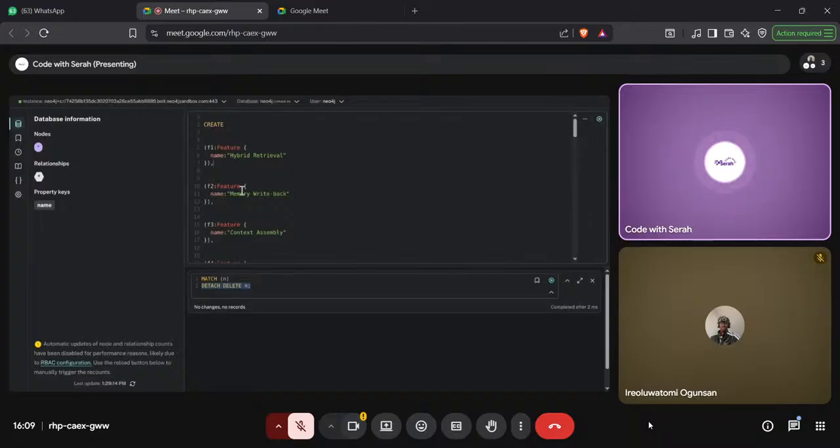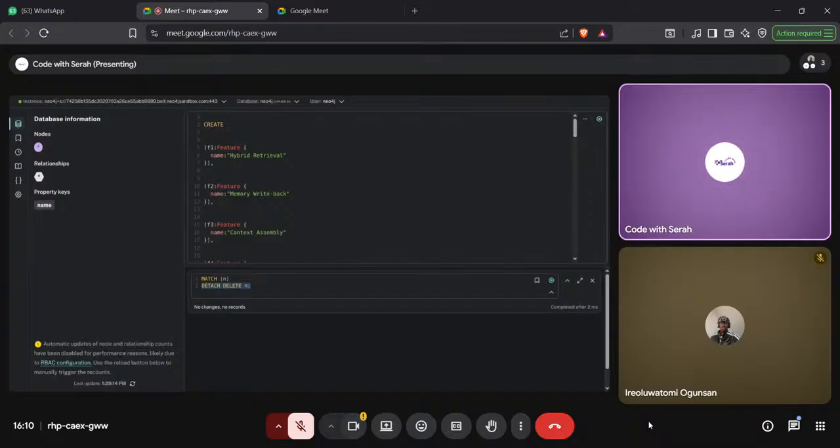And then inside the curly brackets that you're seeing, this is where the properties go. Here we have the name property. Of course, there are more properties, but that would require you to be a bit familiar with Cypher. We're gonna dive into Cypher in more depth in another session or workshop. But properties are basically the data stored inside any node. You store properties inside that node, and it is very similar to attributes in objects, by the way.